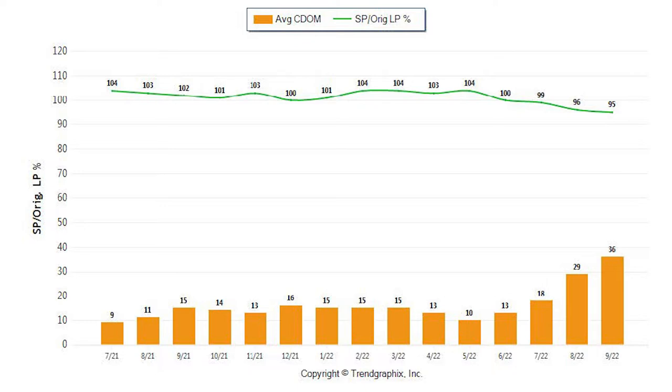As far as average days on market — how long does it take for a house to go from active to pending — we're at 36 days for the month. We're actually up seven days, so seven more days to get into contract from last month. That's kind of a normal thing to see this fluctuation at this time of the season as holidays are approaching, and we have less of a buyer pool because of that.